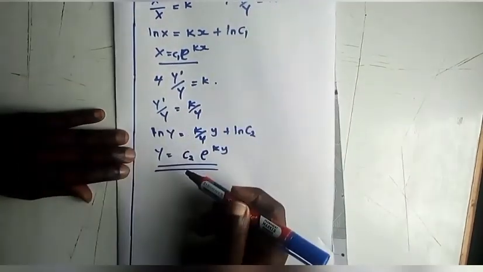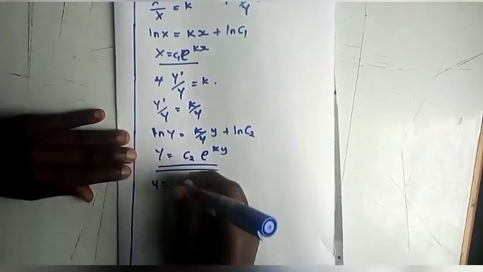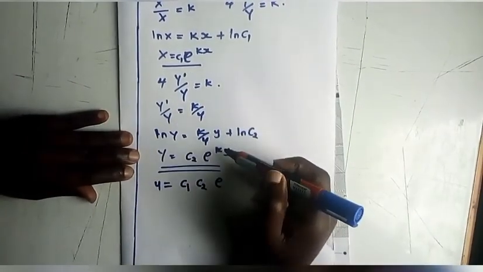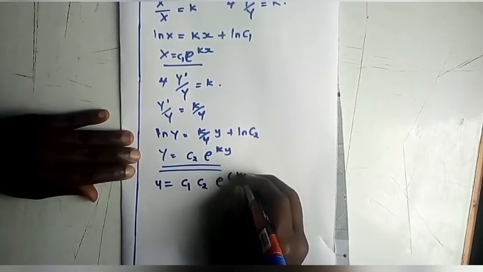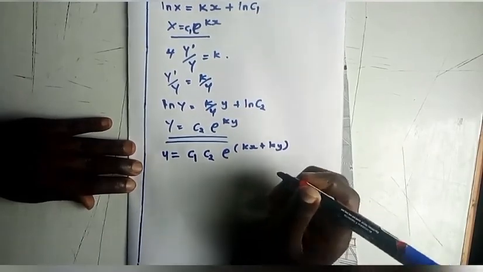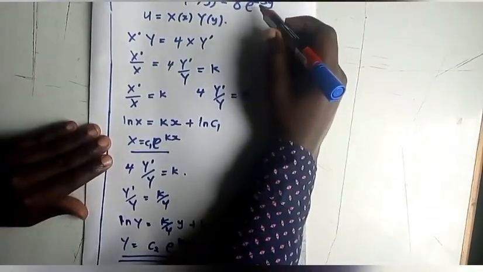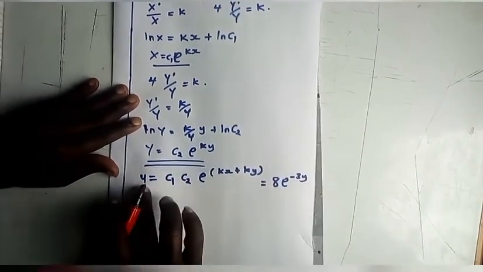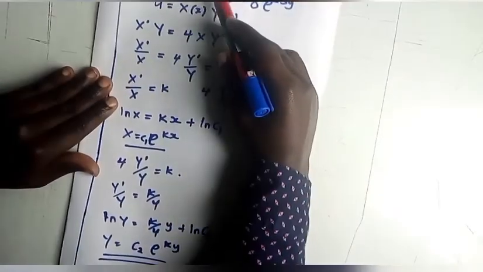So we are going to multiply these two equations. So our u is going to be X times Y, which is c1 times c2 exponential, okay, kx times k over 4 y. Because they are exponentials, we're going to add the exponents. So we are going to have kx plus k over 4 y, okay. So this is our function u, and you're going to equate it to our initial condition, 8 exponential negative 3y. So 8 exponential negative 3y is going to be equal to this other side of the equation, okay. But at this initial condition, we realize that our x is 0.